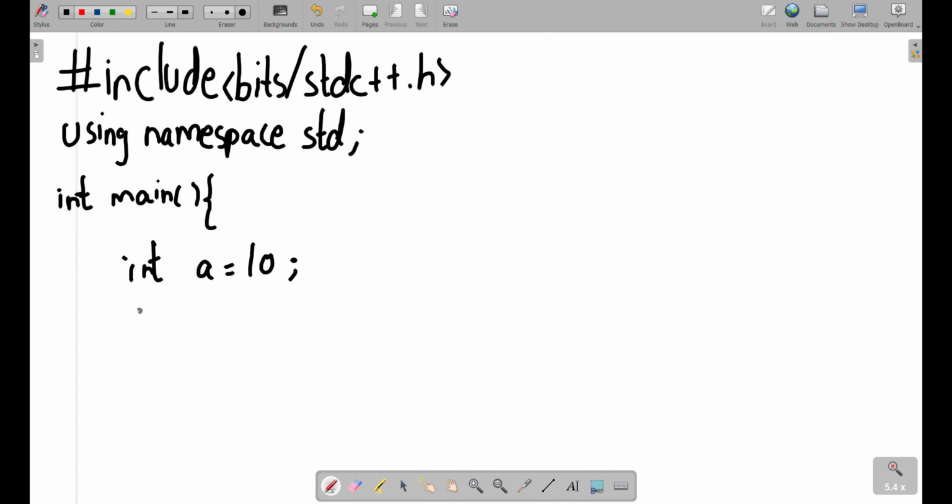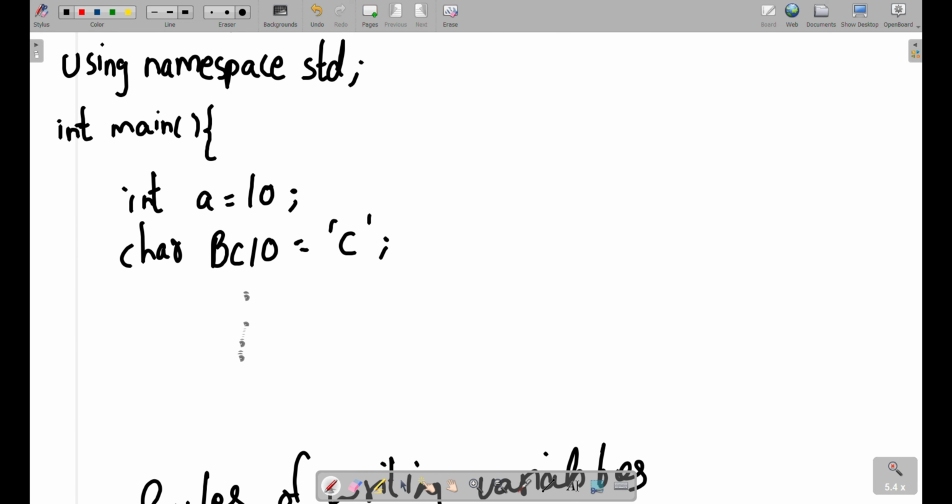Coming to other data types, char, you can give any name. Let's try to give different names because we also learned how to write variable names. So let's say char b equals to c. As I said, characters need to be defined as single characters only.